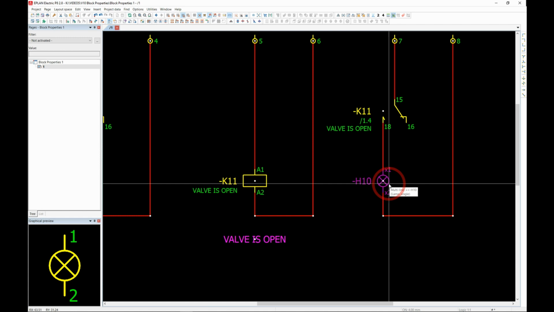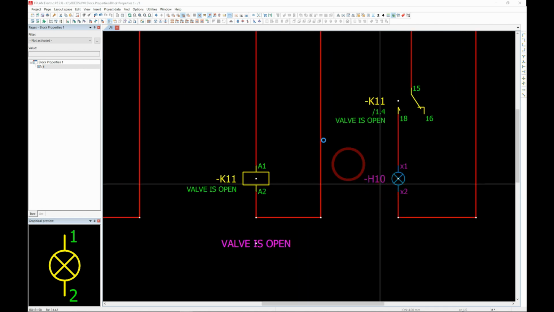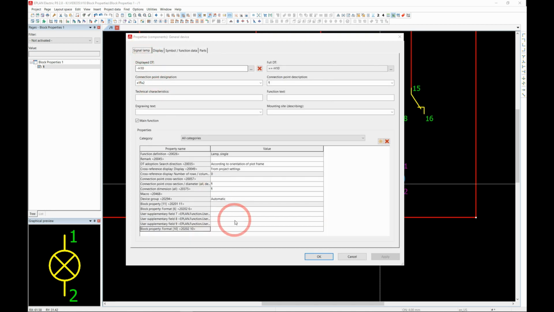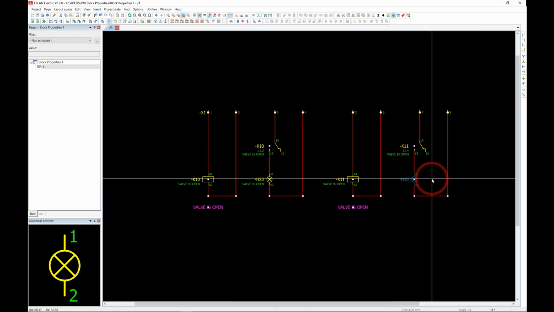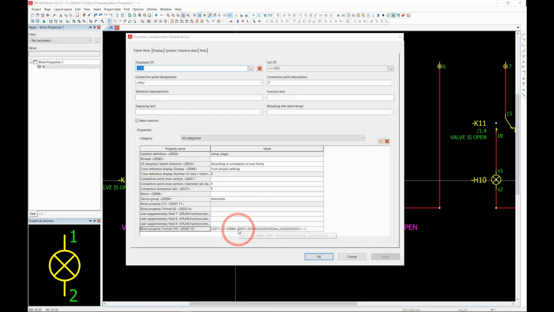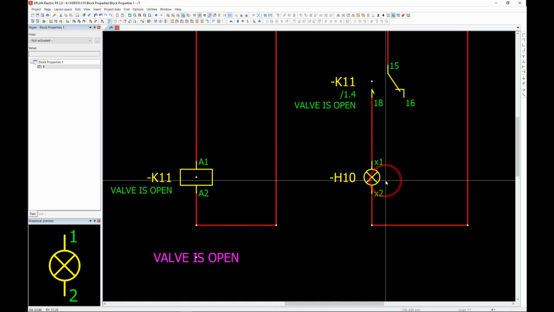All right. And the transfer is not working, right? And the transfer is not working even though we're referencing this block property, because that block property doesn't exist here, right? When we brought in a new instance of that symbol, this was a locally generated format, right? A locally generated data. That data wasn't available in the symbol library, right?